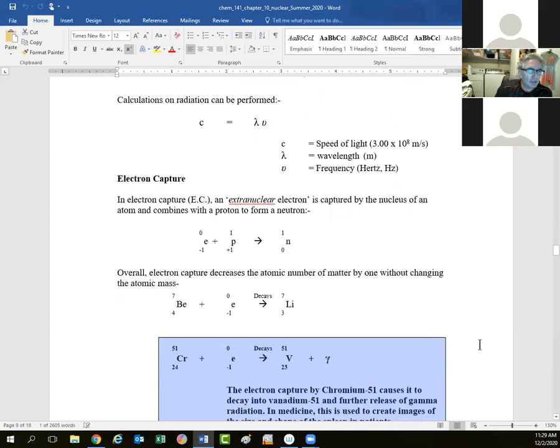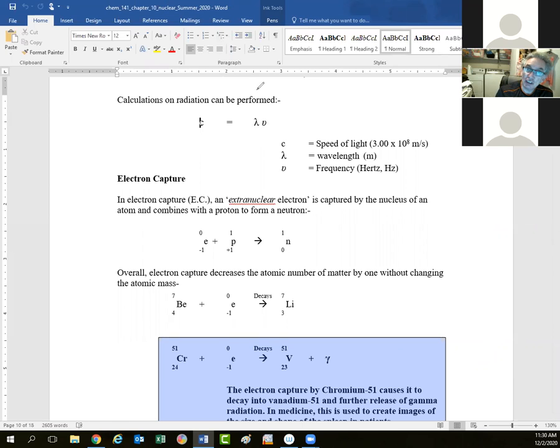Now, to calculate the frequency, we can use Einstein's equation for the speed of light. We say that the speed of light c is equal to the wavelength multiplied by the frequency, the number of waves per second. And just as we did in experiment number 4, we turn this around and say that the frequency is equal to the speed of light divided by the wavelength, if the wavelength has been converted into meters, just as we did in experiment 4 with the colour flame tests.